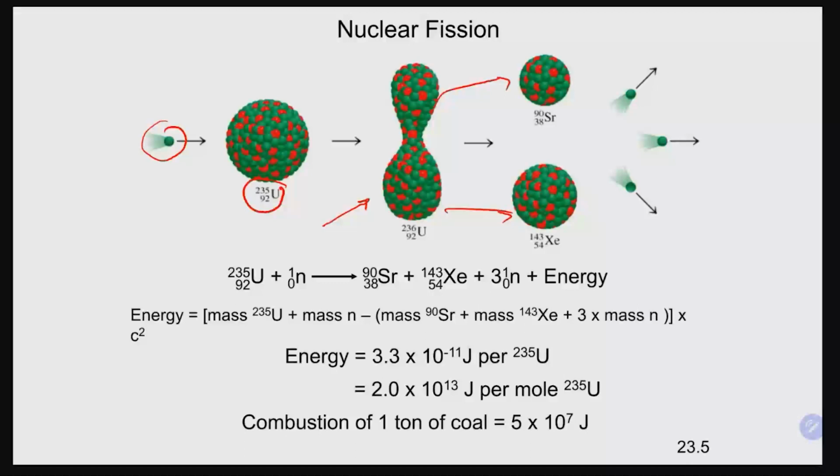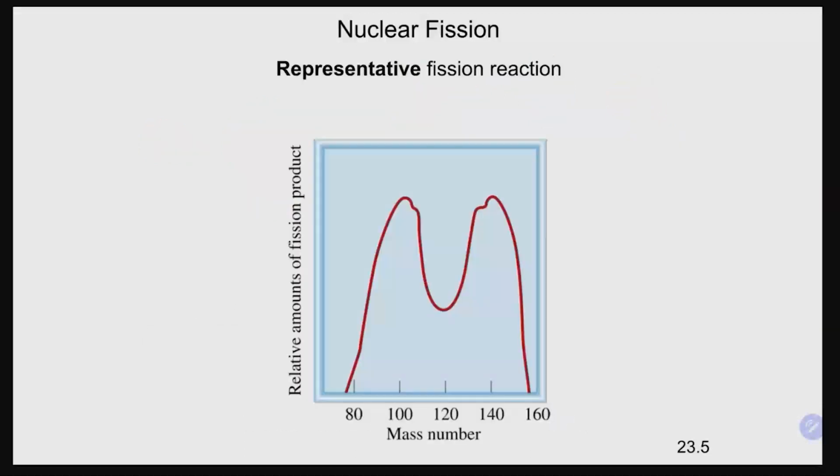The result of that is it will also create a bunch of neutrons, and it will produce a lot of energy. As we may have seen on a similar slide earlier, it's about 10 to the 13 joules of energy per mole for a fission reaction, versus if you take something like coal and burn a ton of it, it's about 10 to the 7. The reason for that comparison is that traditional power plants are coal powered, burning coal as the energy source. Nuclear power plants do a fission reaction such as this to generate heat. We'll talk about that in just a second.